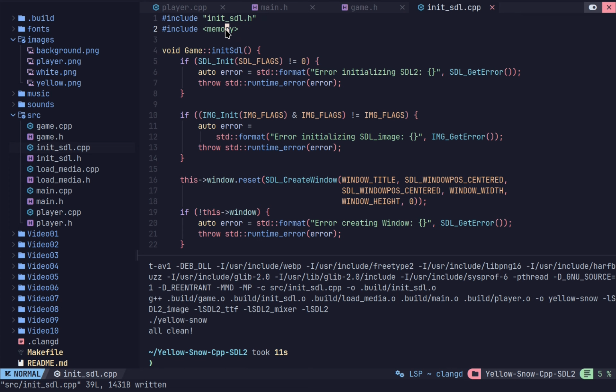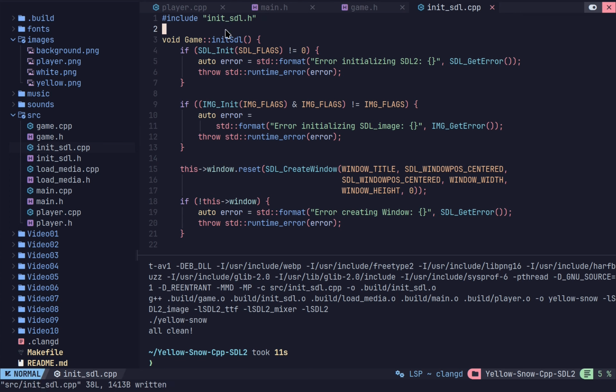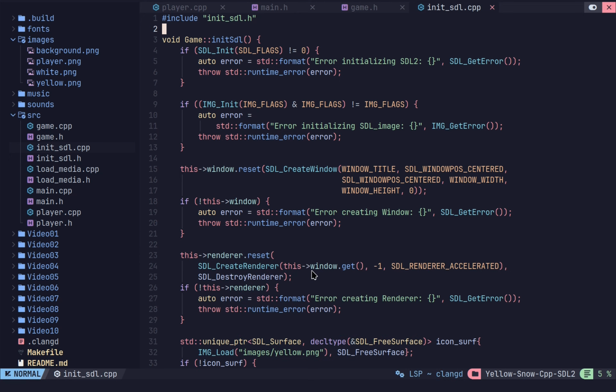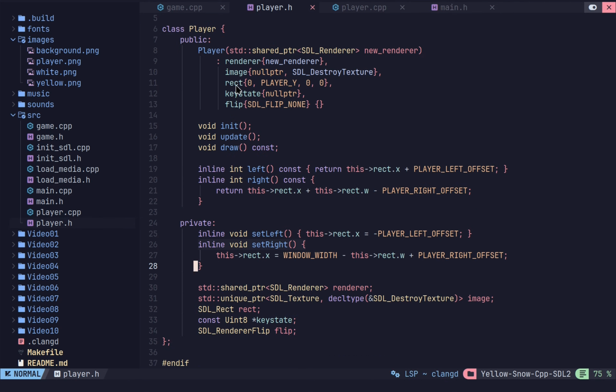Let me just go over what I've done here. I'm going to delete this. That doesn't need to be there. So we have basically got a pointer to the internal SDL array for the keyboard. Right here, this keyboard state, it's just an array of uint8s. And they're just zeros or ones, really, that's in that array. I'm just initializing it to null pointer here until I populate it in the init method.